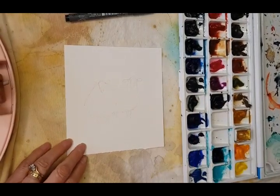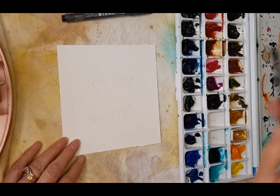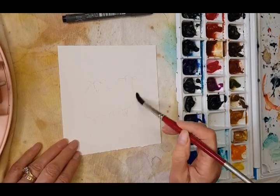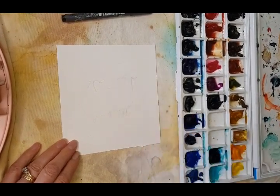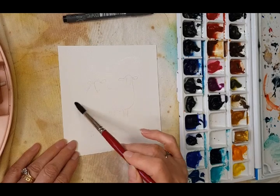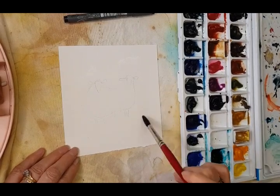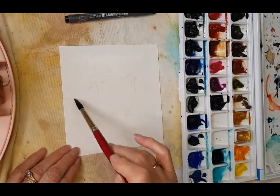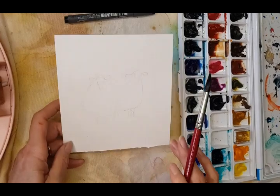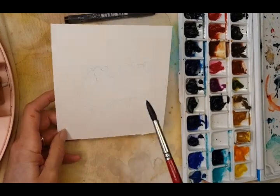Then we're going to do some negative painting. So what I'm going to do is put some clean water in and around our sheep. Now I'm not going to worry about their ears too much, about going over the top of that, because they're very dark and they will be painted over the top of whatever the background color is going to be. So just adding plenty of water there, going over the legs. I'll just tilt that to the light so that I can see whether I've missed anything, and I think I'm pretty good.